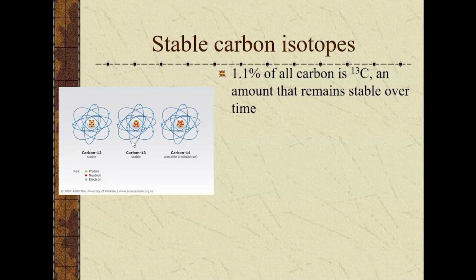So here's carbon-13. It has 13 neutrons in its nucleus here. And here's carbon-12. It has 12 neutrons in its nucleus here. Carbon-13 is heavier than carbon-12. It reacts exactly like carbon-12 in all other ways. It has the same number of electrons, but because the nucleus has 13 neutrons, it's just a little heavier. And what's interesting is that although it doesn't make much of a difference in kind of wet chemistry, in terms of biochemistry and photosynthesis, it makes a difference.